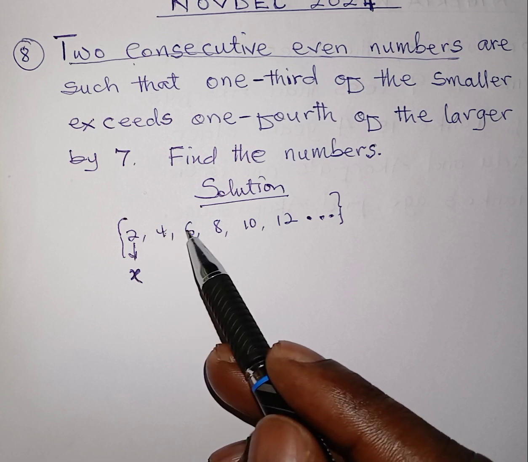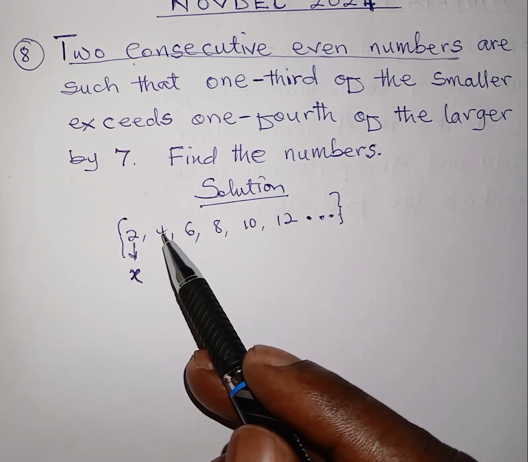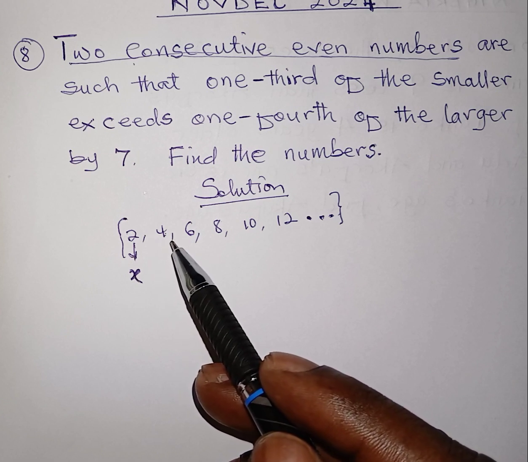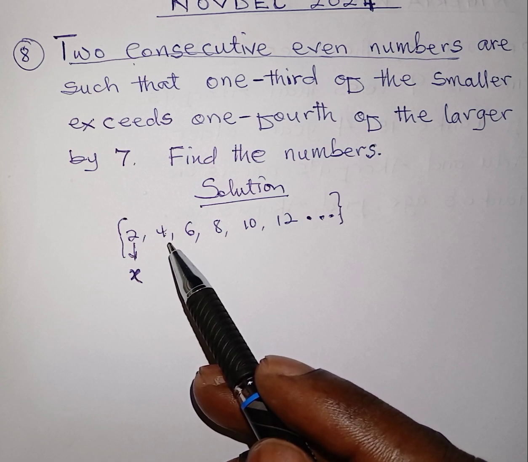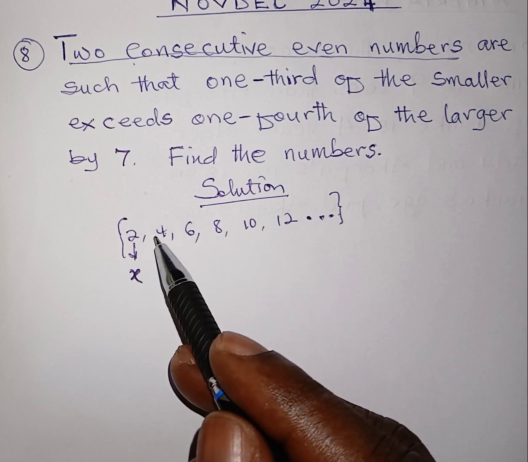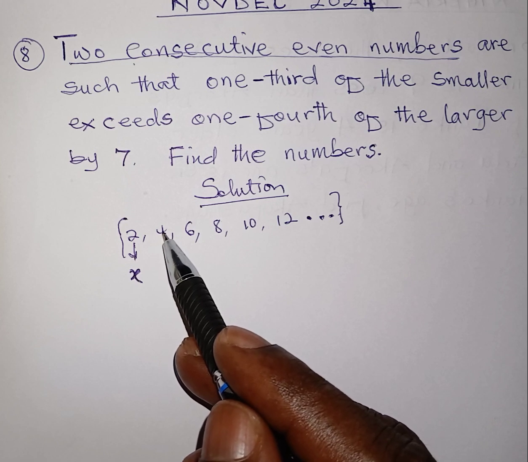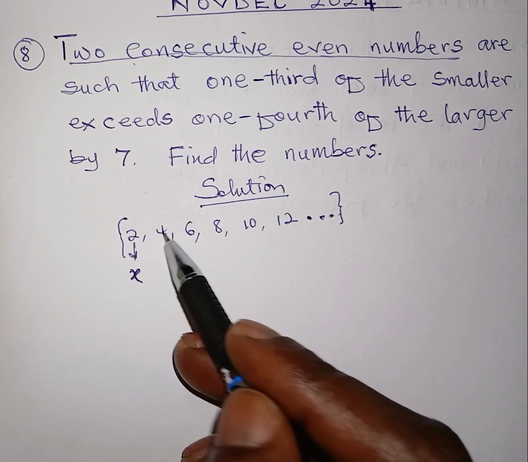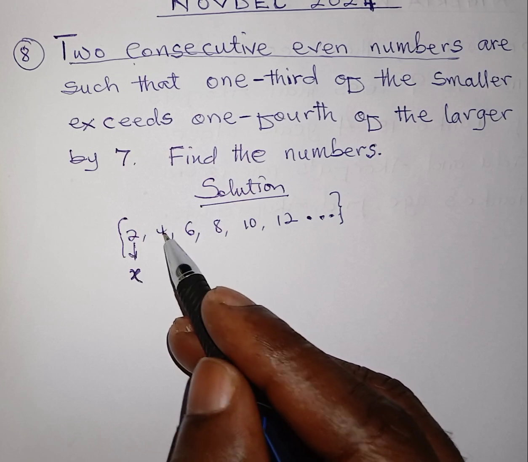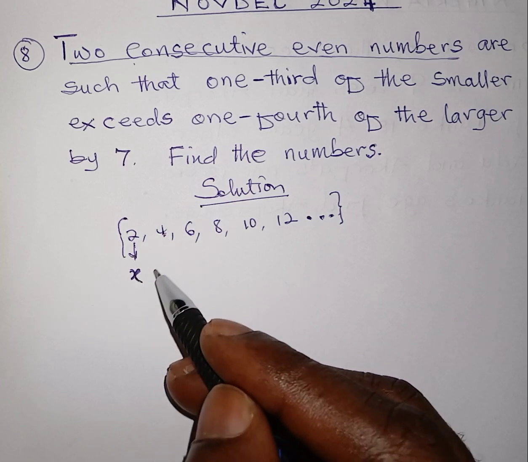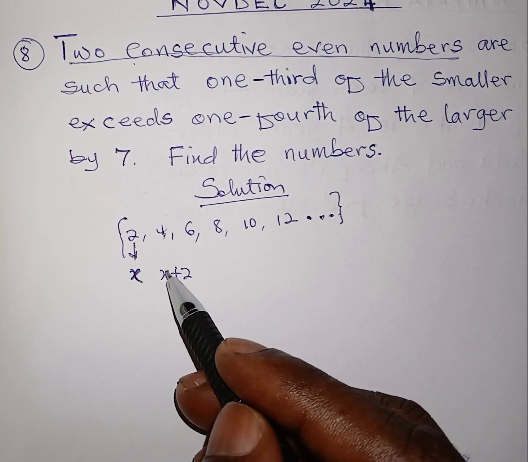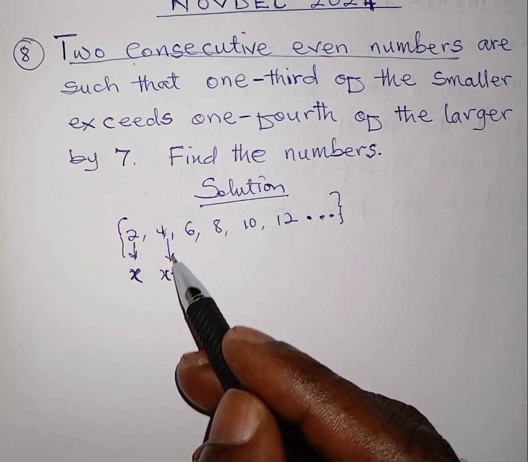So you can see that even numbers are just multiples of 2. Some people even argue that even numbers are the same as multiples of 2, meaning that you need to be adding 2, 2, 2, 2. So to get the next one, I must add 2 to the previous one. This is my x, so to get the next one I just add 2 to x. Have you gotten that?